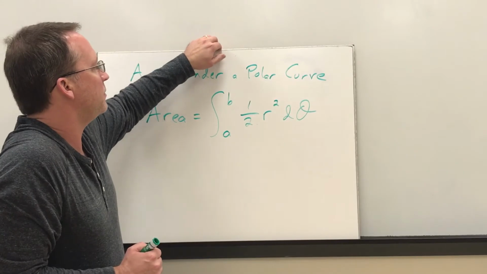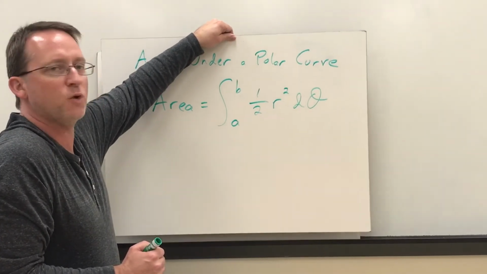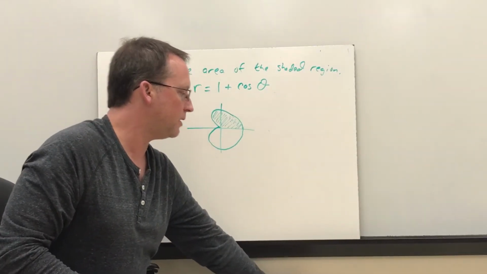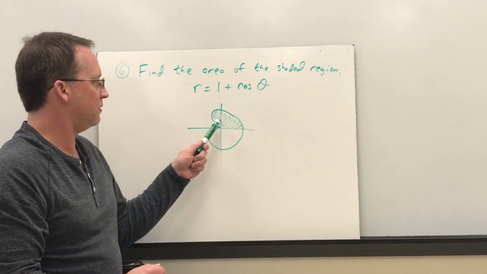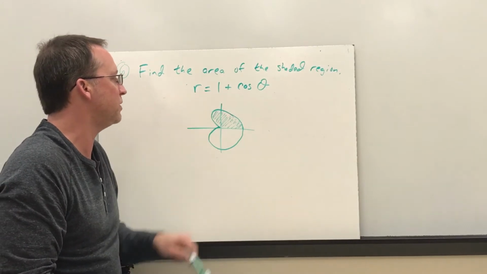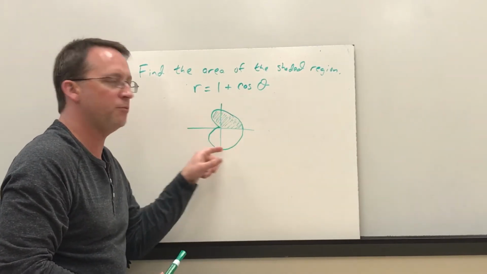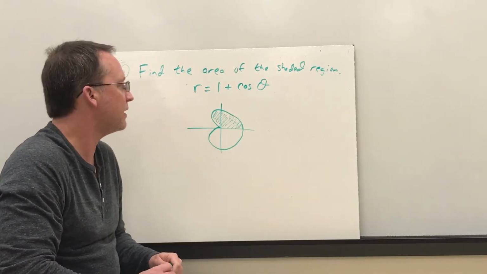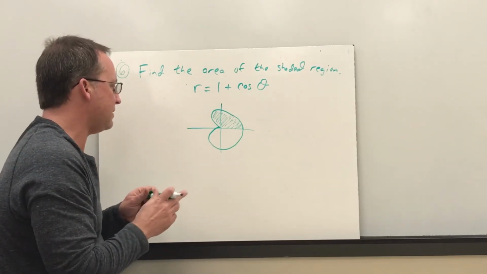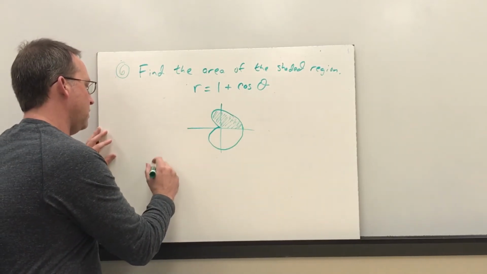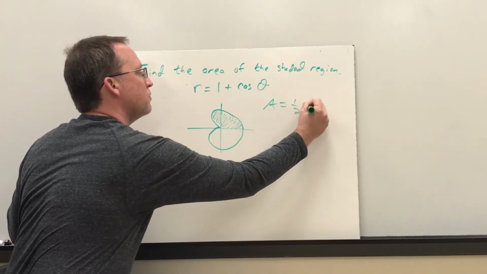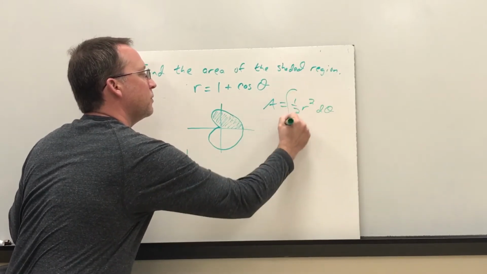For your example problem in this video, I actually took one of your homework problems. This is question 6. So if you want to find question 6 in your packet there, we're supposed to find the area of the shaded region in this problem. This is the graph of r equals 1 plus cosine theta. It's a little bit more circular on this side in the packet. But we're supposed to find the area of this shaded region. In order to do that, we know our formula is 1/2 r squared d theta that we're going to be integrating.